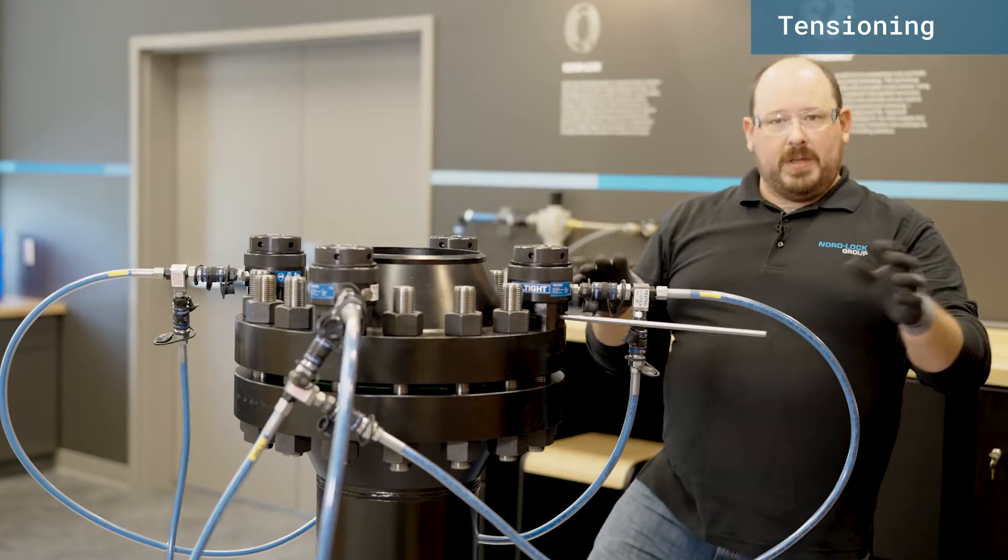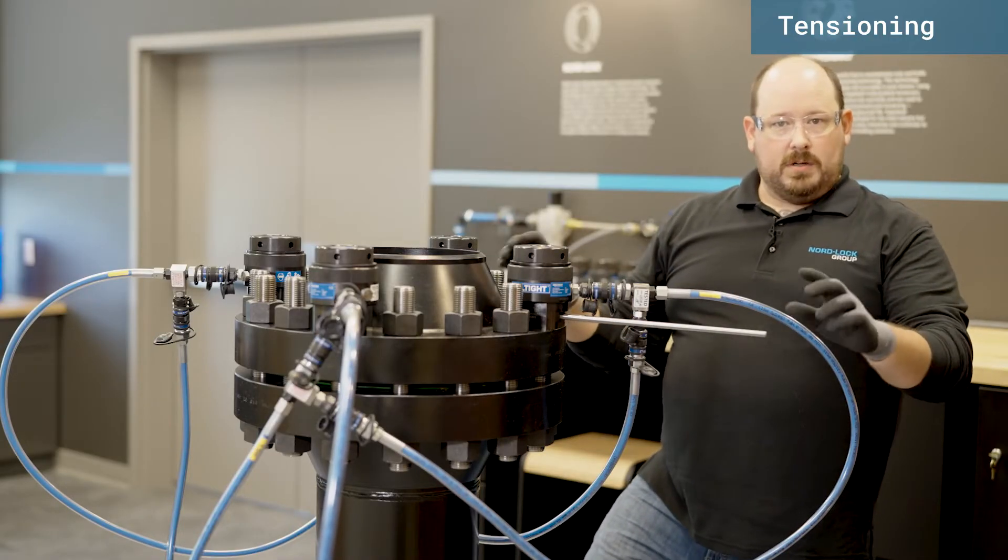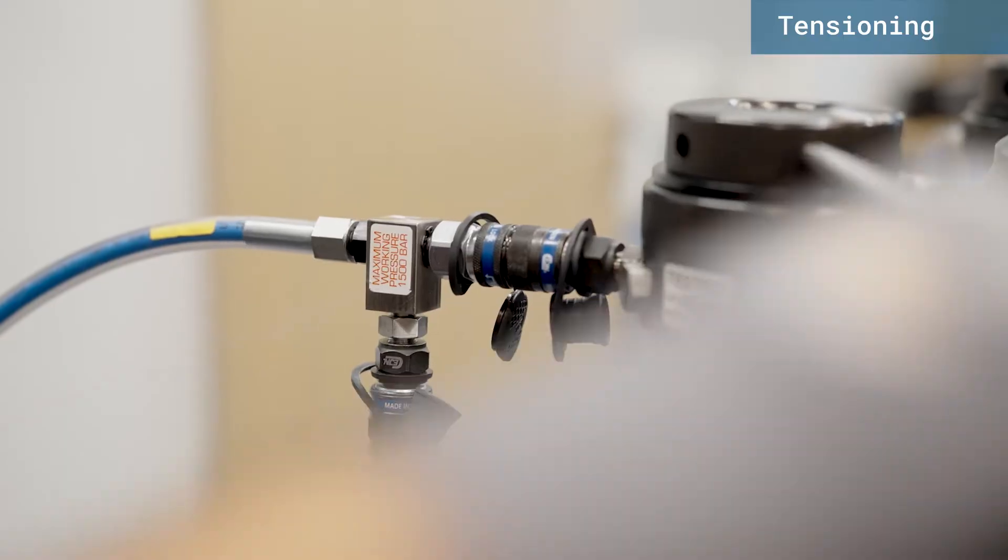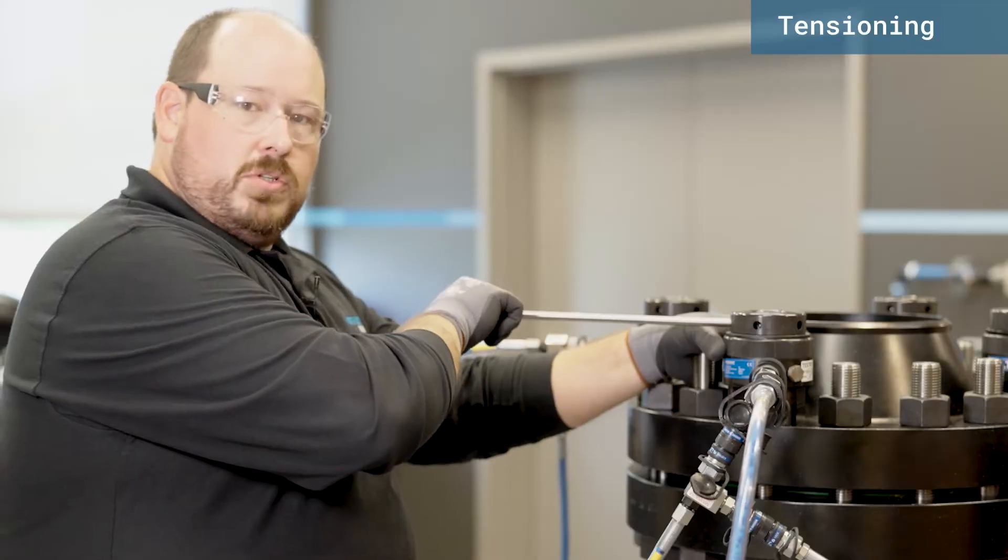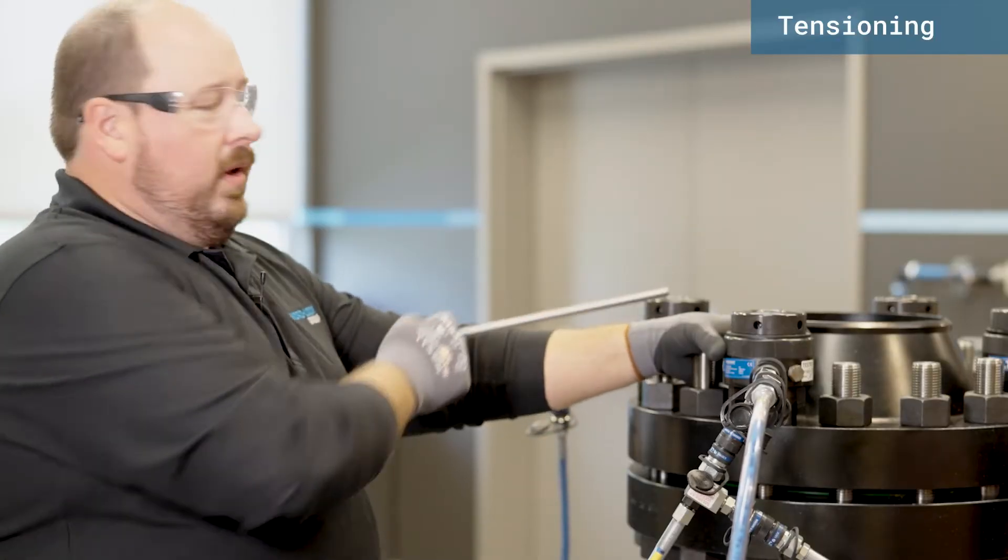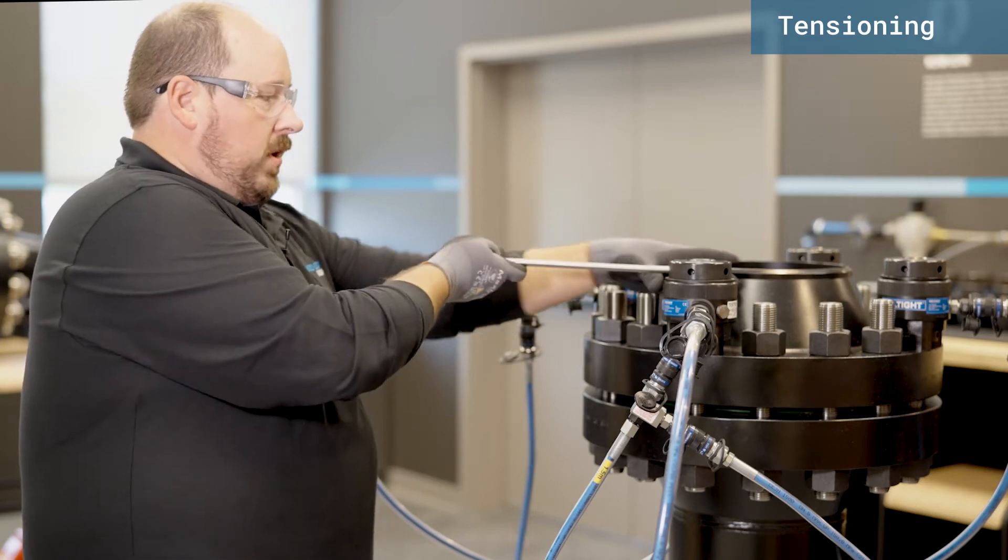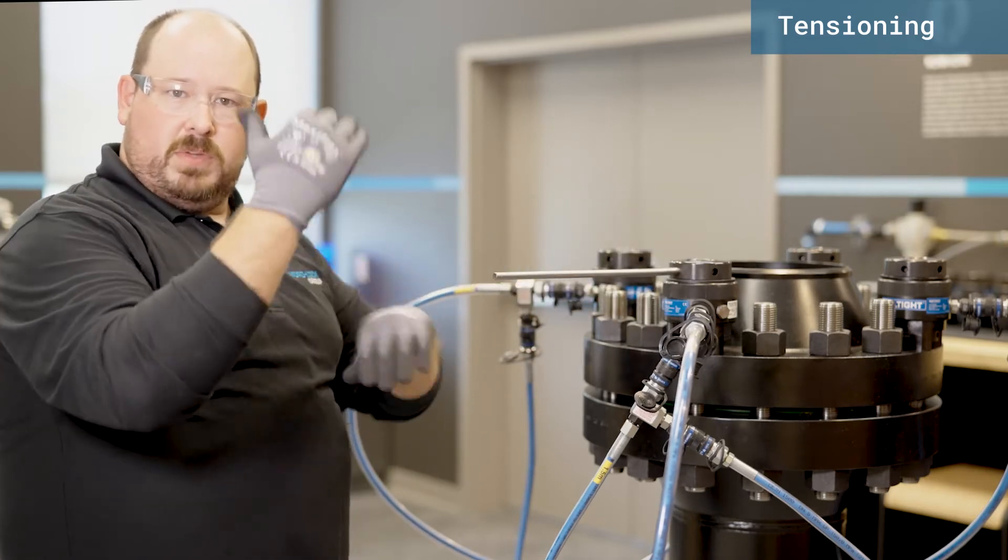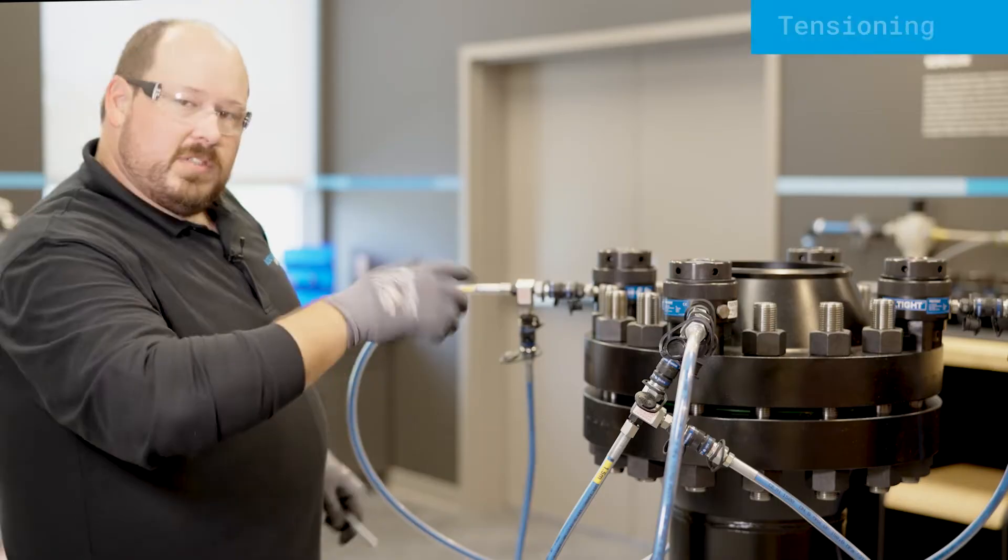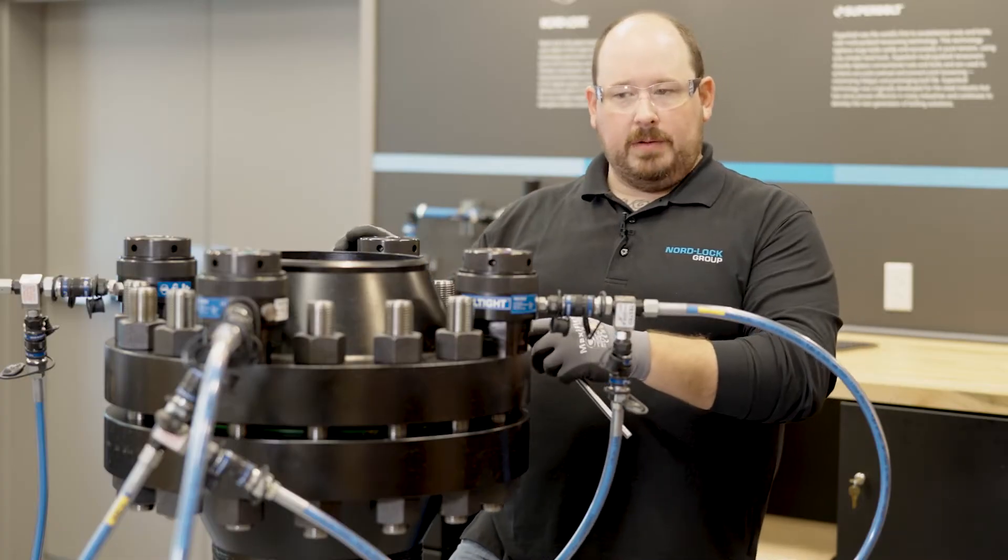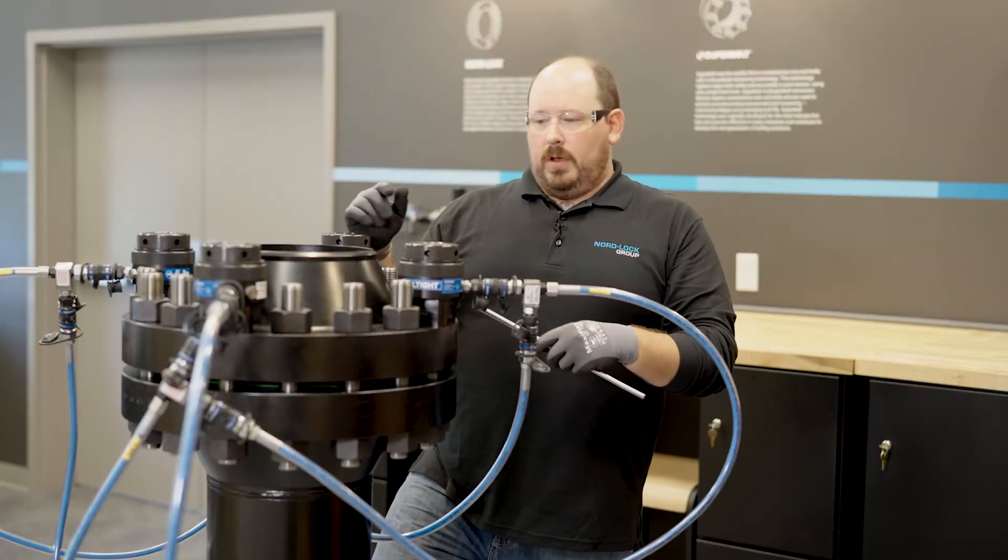All right, here's where we show our biggest difference between our T series and our TSR series. In order to retract the pistons back to zero, you have to manually wind down the tensioner to push the oil back into the cylinder. Now right now, I didn't have to turn that one very far to do that because we didn't pressurize it very much, but sometimes it'll be very extended and so it takes quite a bit of winding. So at this point, now that we've tightened these bolts, we would move to the next bolt in our pattern.